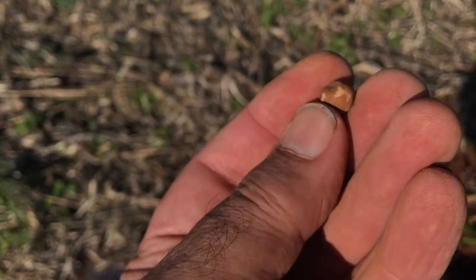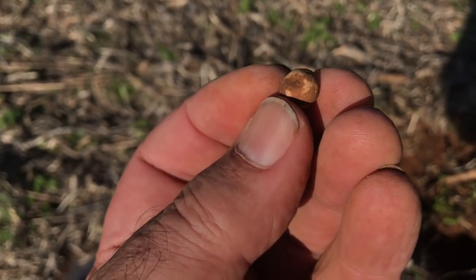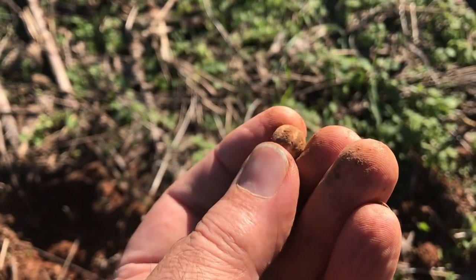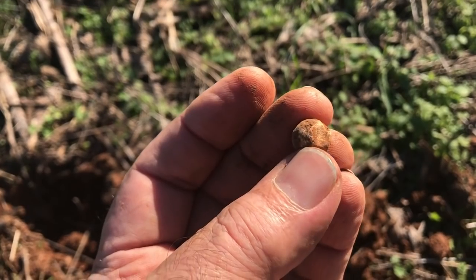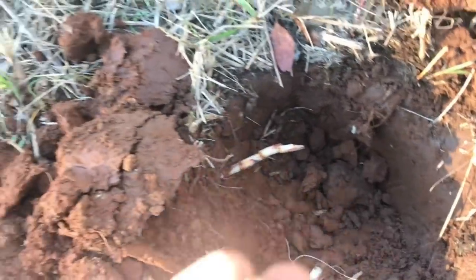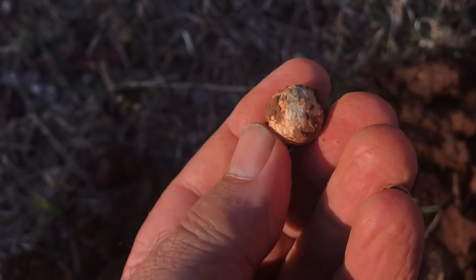I've got a 36 caliber round ball that's been fired. There's been 3 bullets found, Ringtail Sharps, a Prussian, and this here, and I think maybe Tim's got a round ball too. This one here was a Screamer. It's a 44 round ball. I'll take it. I wish I could find a 3-ringer though, a Sharps or something. Yeah, I gotta head out there and go pick up kids. Gotcha. Right down in the bottom of that right there, oh, we done found it, son. I got a 69 round ball. Yeah.